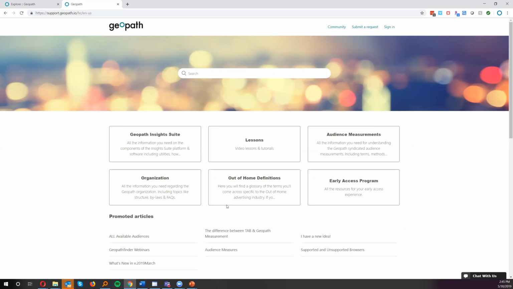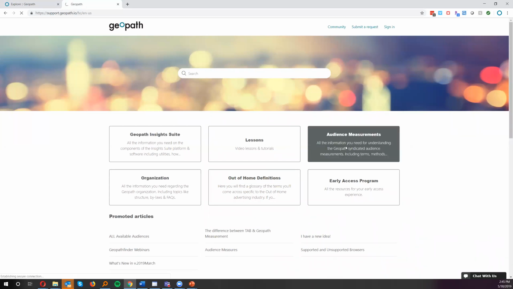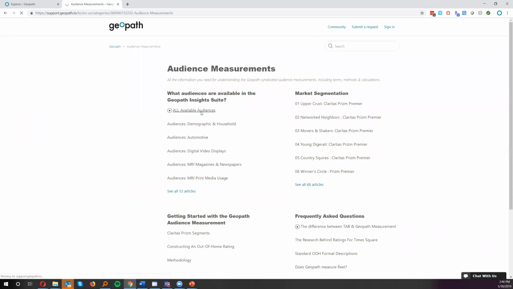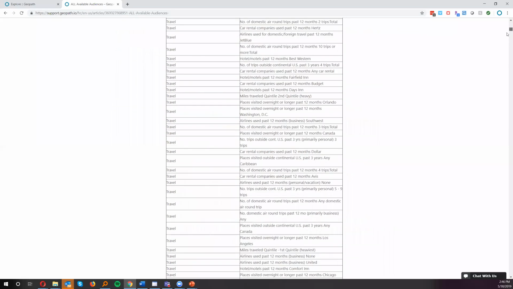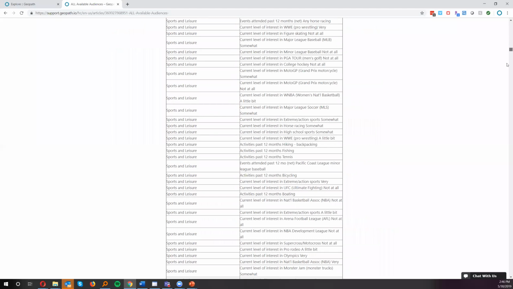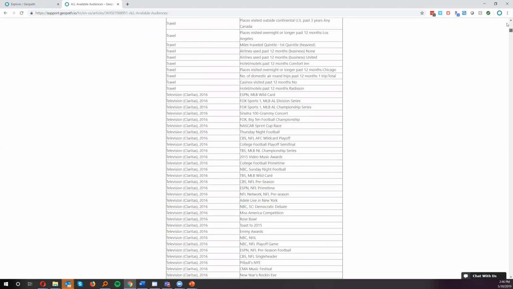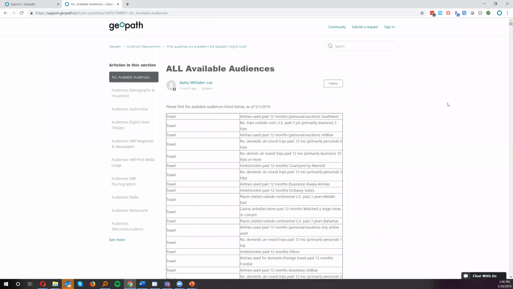And this is a great site just full of a lot of information on the Insight Suite if you have questions or you want to understand a little bit more about the metrics and things that you're seeing. But specifically to what Scott was mentioning, the different audiences that are in here, this is the homepage here. You go to audience measurement, and then it'll be the top link on the next page, all available audiences. And so it does break it down in other articles on the site, other pages. But here is just a big list of all the audiences that are available in the Insight Suite right now. And I'll just scroll a little bit so you can see. There's 8,000. Because sometimes I think just seeing a list is a little bit easier than hunting and pecking in the Insight Suite itself.